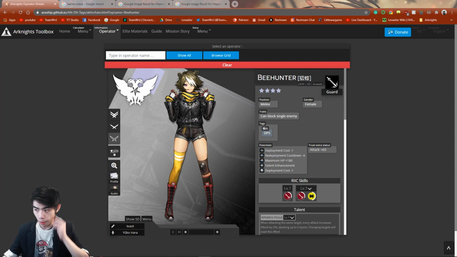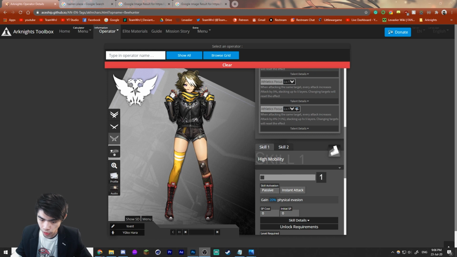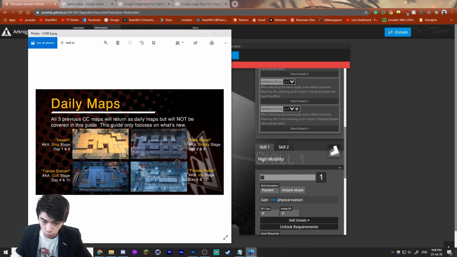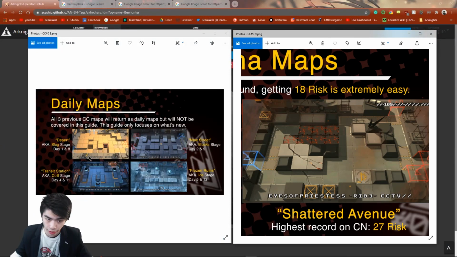Okay. Bee Hunter. Bee Hunter is a 4-star single block guard that specializes in having high DPS and fast attack speed, but a lower attack stat in general. This archetype of guard is not that good. I would go as far as to say that they're pretty bad. The only stage that Bee Hunter would be specifically good for would be the Desert Stage because you're dealing with low defense enemies.